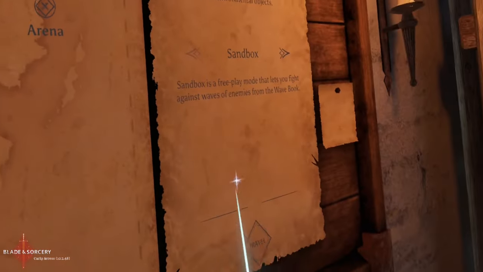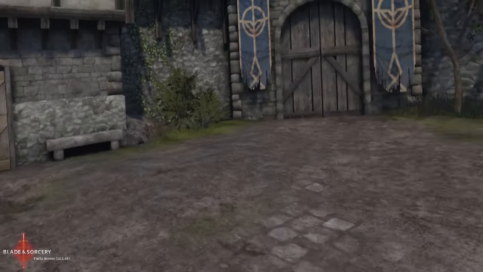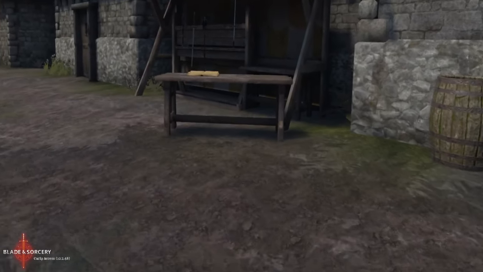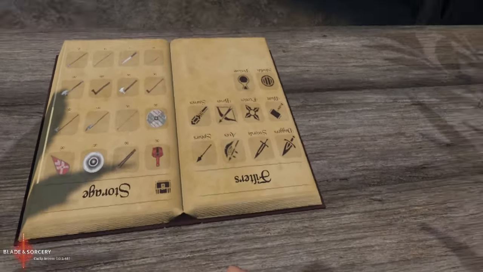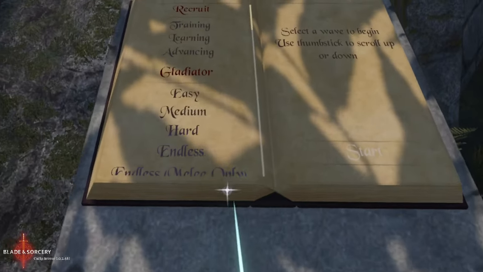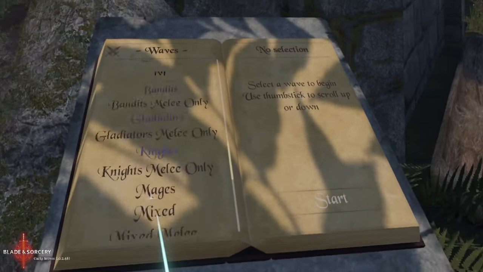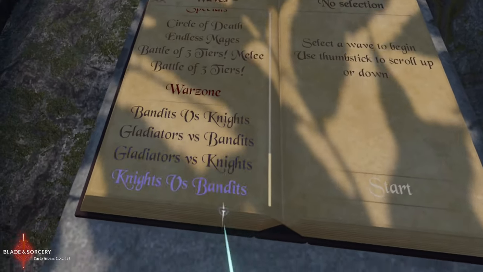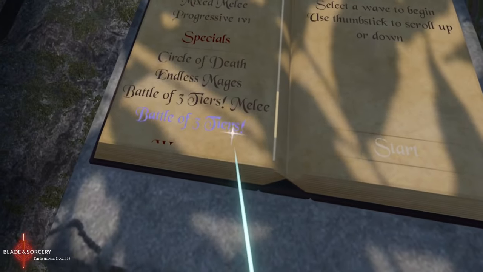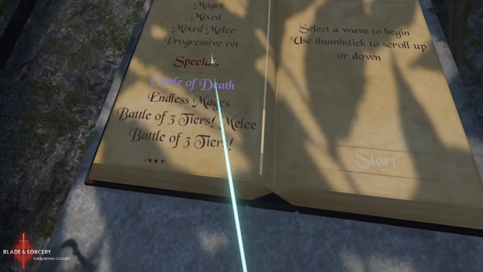Okay, let's go to the market. I've never been to the market. Okay, let's see. Oh, wow, this is actually a nice place. That's my weapons. Where do I fight people? Oh. So here they have a bunch of the lists. I don't know why I didn't talk about that. Oh, you can choose who to fight. Special Circle of Death, Endless Mages.